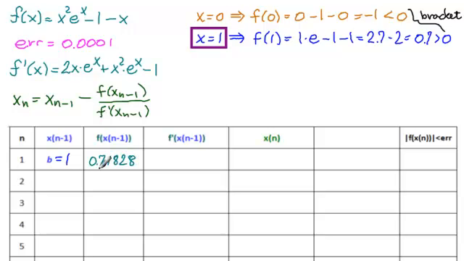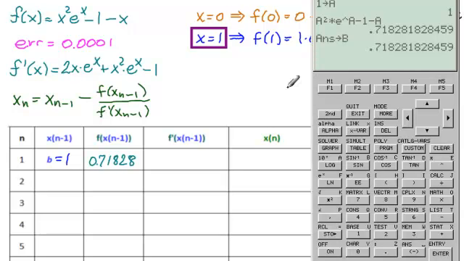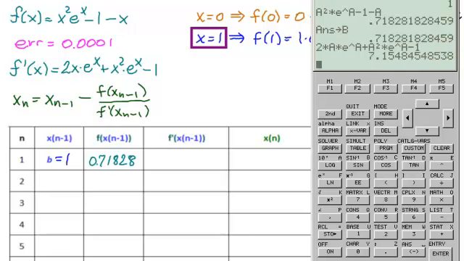0.71828. We're only writing down 5 because that's how much space we have, but of course all the decimals are in our calculator. Now we want the derivative at alpha A. So here's our derivative: 2 times alpha A times inverse ln alpha A plus alpha A squared times second ln alpha A minus 1. Enter. And let's put that in C, so store to C, enter, and now we'll write it down.